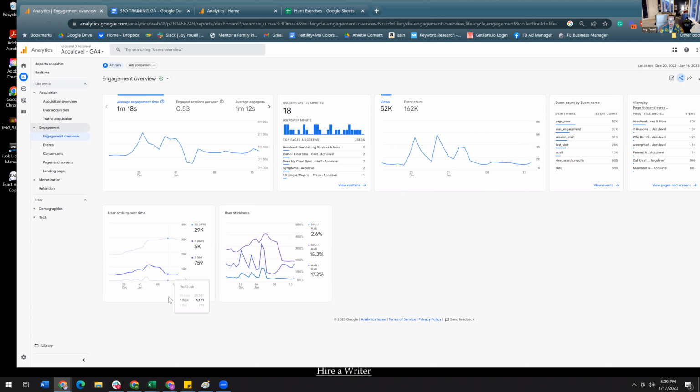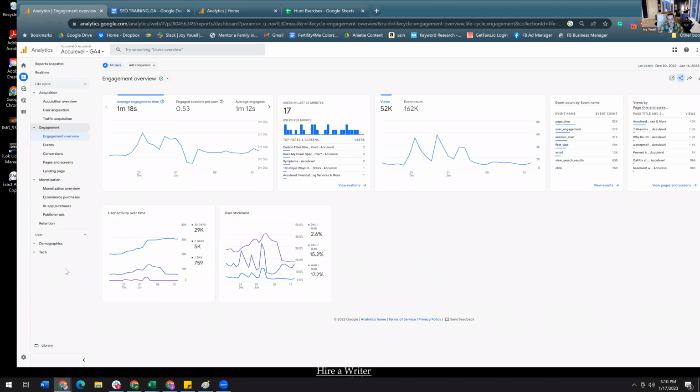And then this is where Google Analytics 4 has some enhanced data capabilities that we'll look at when we go to the setup. And we kind of look at how do you configure these modules? How do you pick the different dimensions of the data that you want to view? How do you want to compare those dimensions to each other? So this is kind of talking about retention. We're talking about stickiness by channel. We're talking about activity over time, some various things like that. So within engagement, you're also going to talk about events, conversions, pages and screens, and landing pages. And again, we'll go into this in more detail. I just want to expose you all to it one time, and then we'll go back.